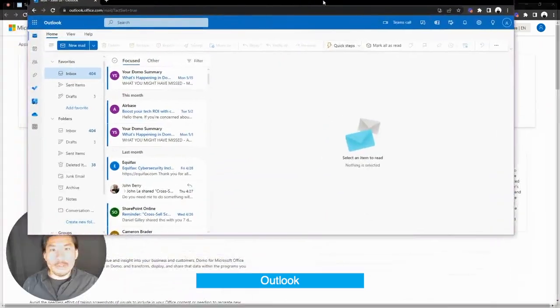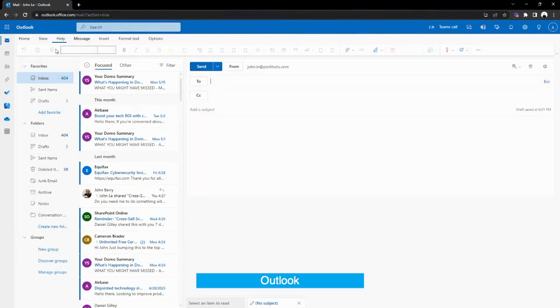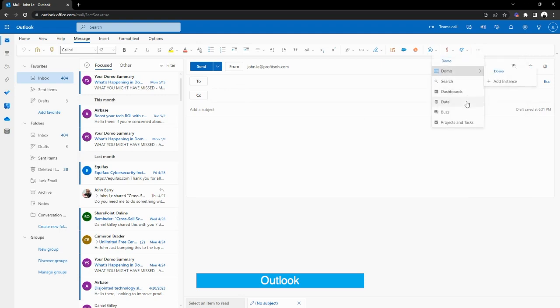Let's do the Outlook one first, though. So if we go to Outlook right here, once you integrate to your application, you go to new mail. This is really cool. Let's say I want to write an email to somebody, but I want to include something from Domo and I don't want to do a screenshot. I can go right here, pick Domo. Now what can I pick to put in? You can put a whole table of data. I would suggest against this because it's going to be massive. If you have like a million rows, you don't want to put that into an email. It's not an attachment. It's really like a picture.